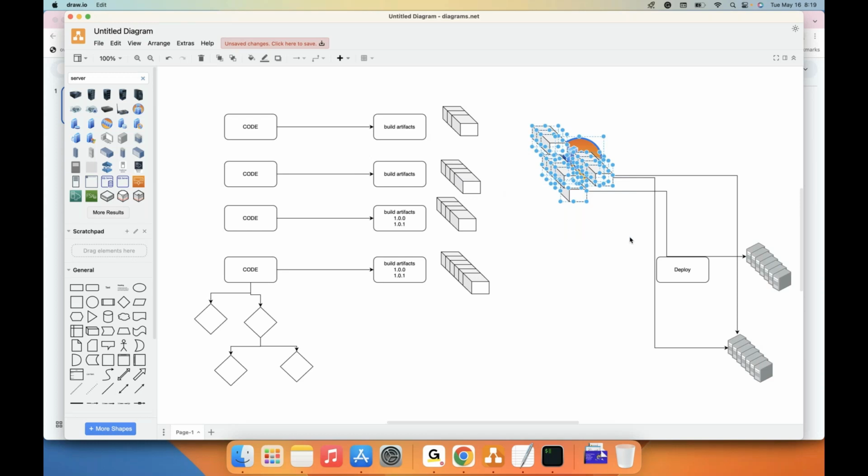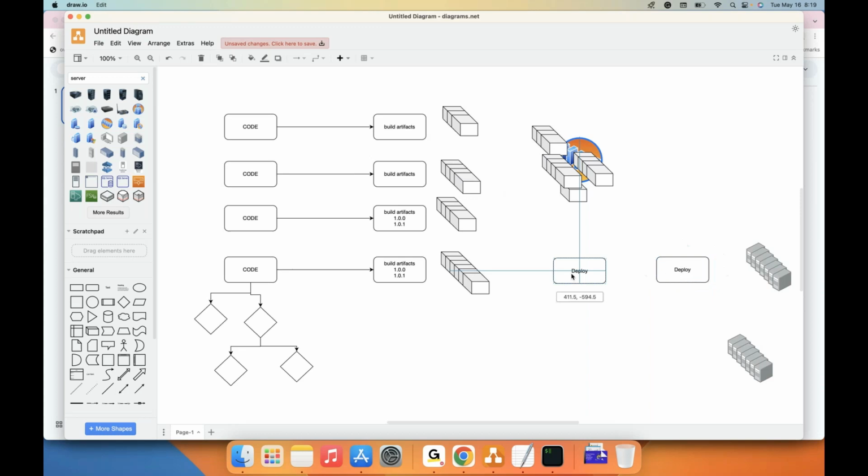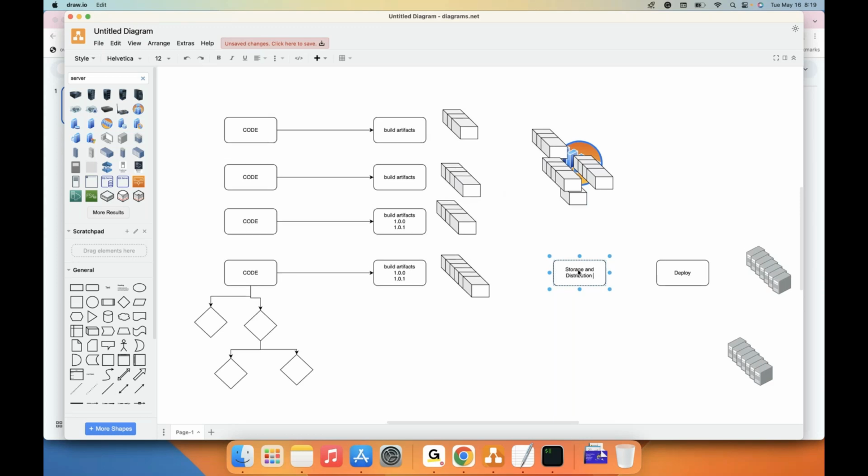So that is another step that I want to talk about. I told you the four-step process, and storing and distribution is the next step that I want to talk about. Storage and distribution, because in your company there are many places where you want to run these softwares.